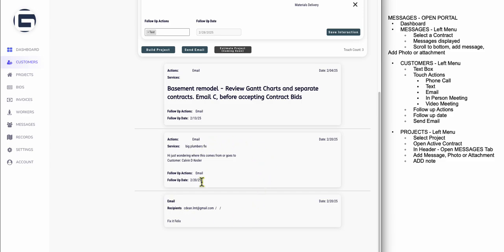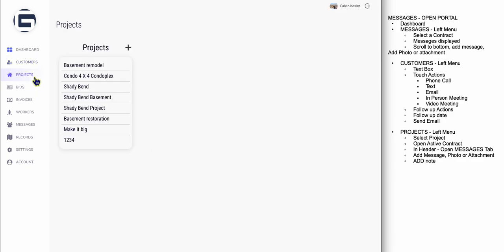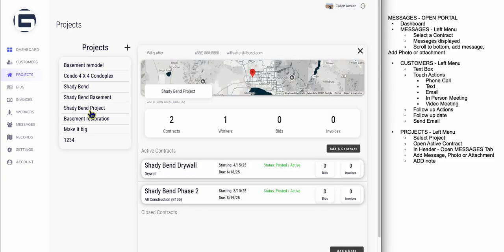So let's look at creating or viewing messages from the Projects tab. Open the Projects tab in the main left menu. Select a project in the sub-menu. Select an active contract. Either one of these will work.